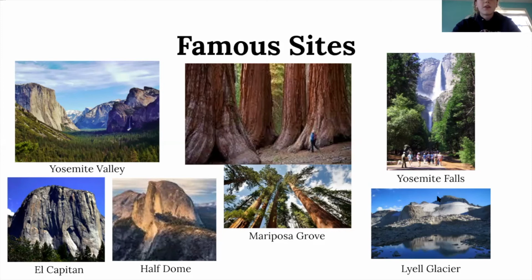Yosemite Falls, the tallest waterfall in North America, is made up of 3 separate ledges spanning over 2,450 feet from top to bottom. This waterfall is especially beautiful in the spring due to the snowpack melt. Mariposa Grove, one of Yosemite's 3 sequoia groves, is home to more than 500 giant sequoia trees. The Grizzly Giant, a 2,995-year-old great sequoia, is a magnificent testament to the history of Yosemite. Lastly, Yosemite's 2 remaining glaciers, formed during the Little Ice Age, are still on Yosemite's highest peaks, supplying the park with year-long cold water.